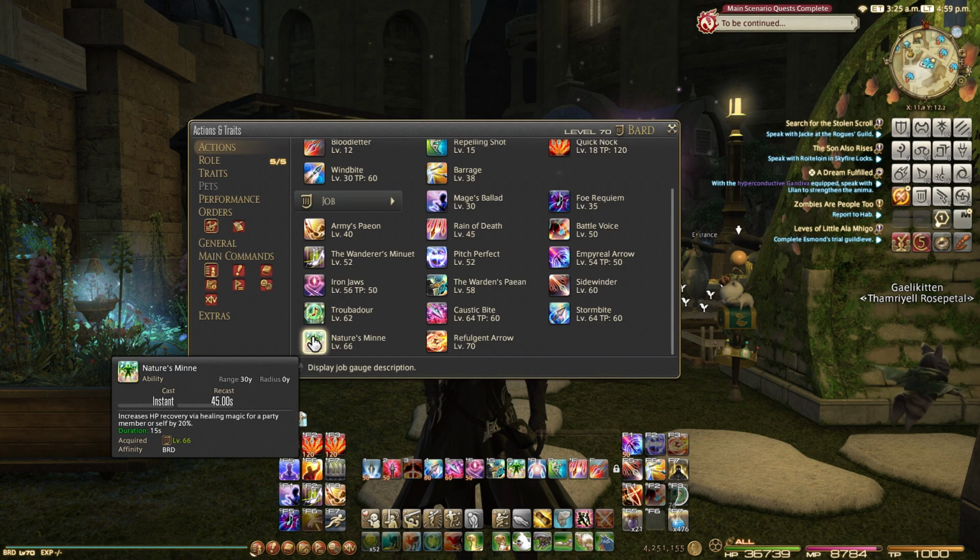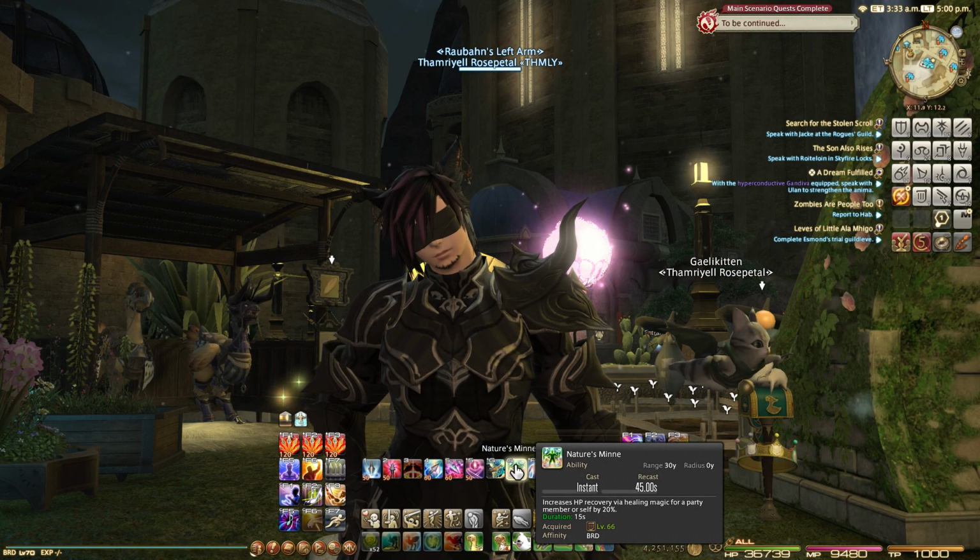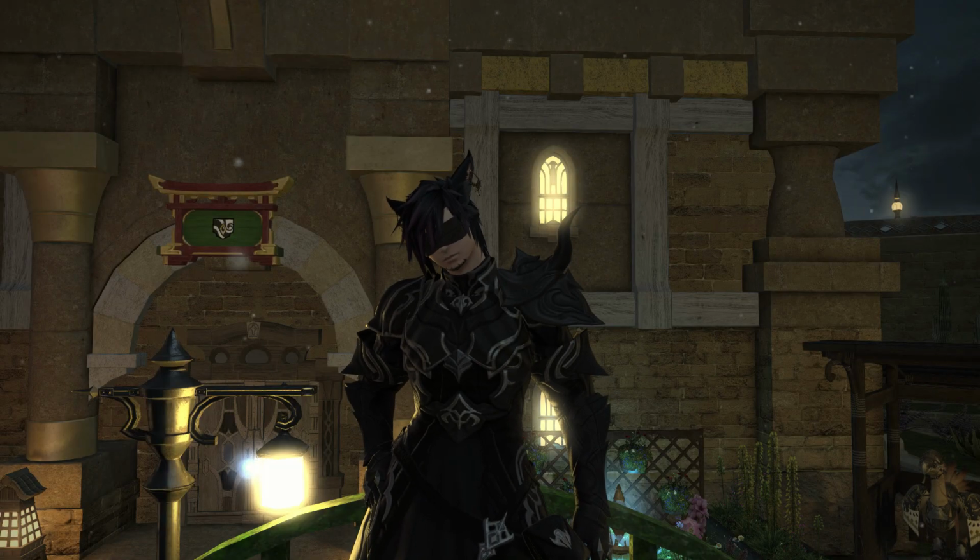A damage healer, put a Nature's Minne on them. A tank that just got rest, put a Nature's Minne on them. You can do a lot of different synergy regarding Nature's Minne, and just learning when to use it on which party member is the most important part. And with all that said, this is a very easy job to learn, but hard to master.